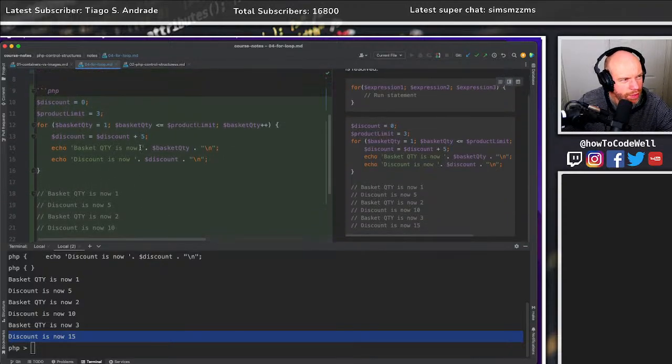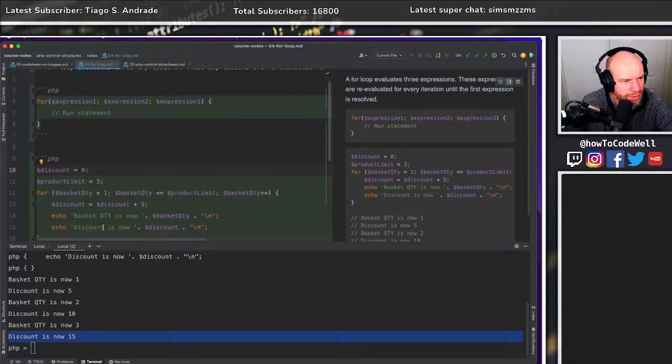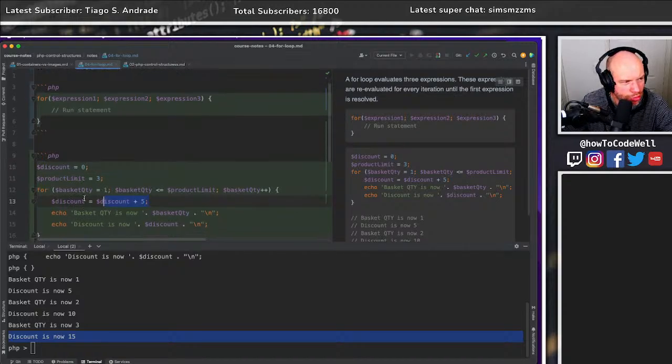So does that explain it a little bit better than just this? I see a lot of these examples, and it's like expression 1, expression 2, expression 3, and in my opinion, it's best to have some form of everyday scenario, even if you don't know what this is.